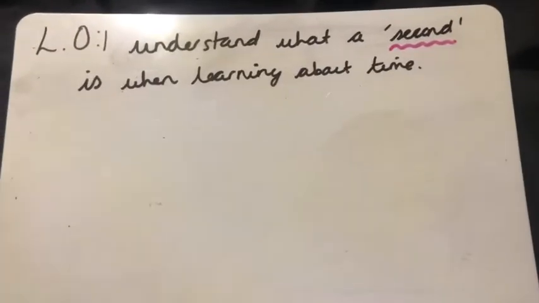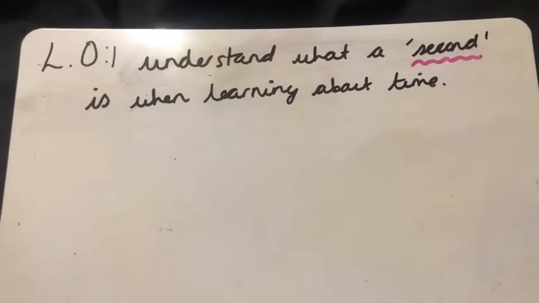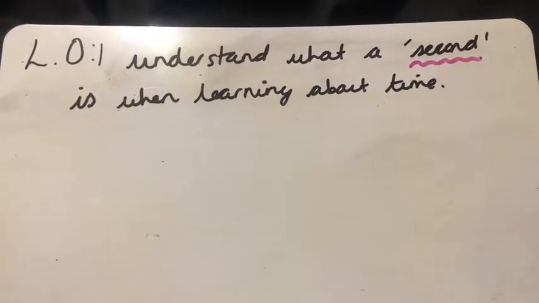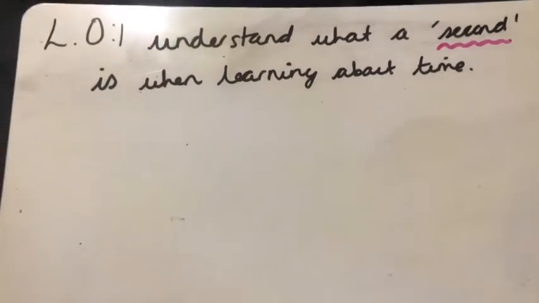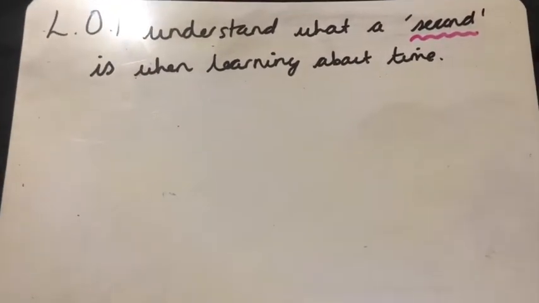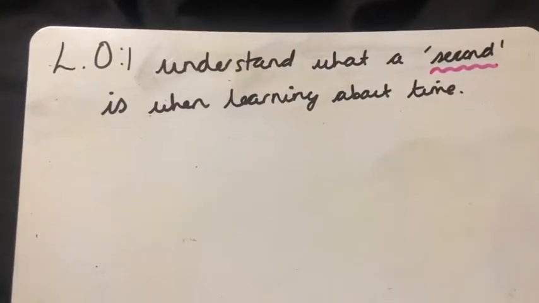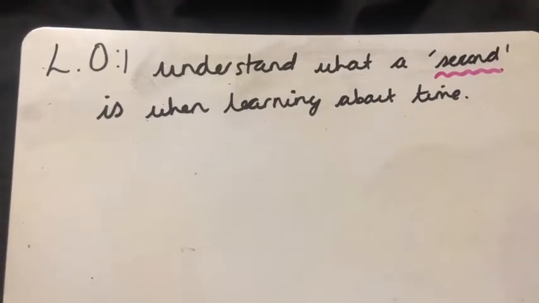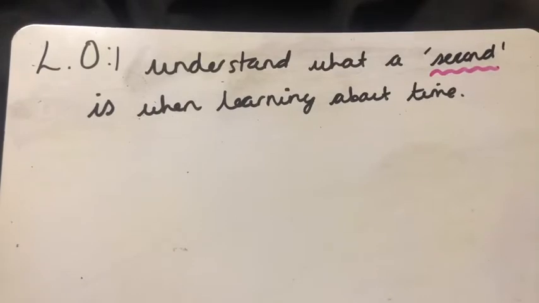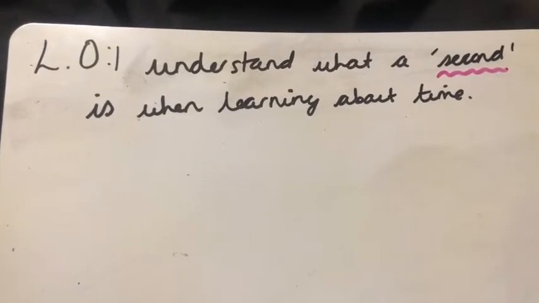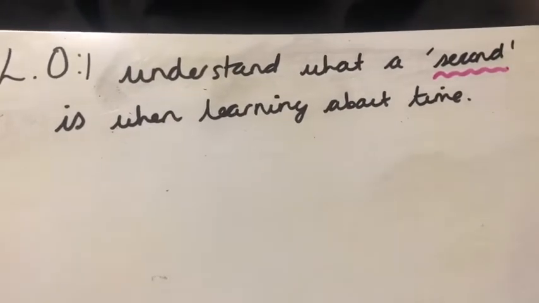Okay everybody, so let's get on to our new learning for today. So your learning objective is, I understand what a second is when learning about time. You'll know from our video that we're learning about time for the next few weeks, because there's a lot that we need to cover, but it's a really exciting topic to learn about. You learn lots really quickly, and we're gonna have so much fun with it, and it comes with really good little tasks and challenges, so it's a really fun time, guys.